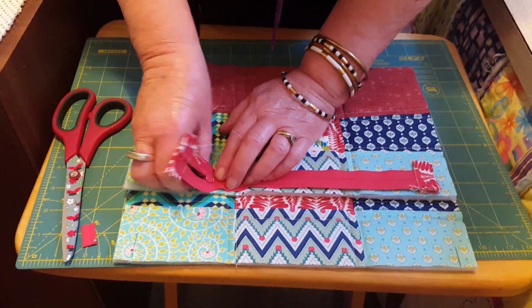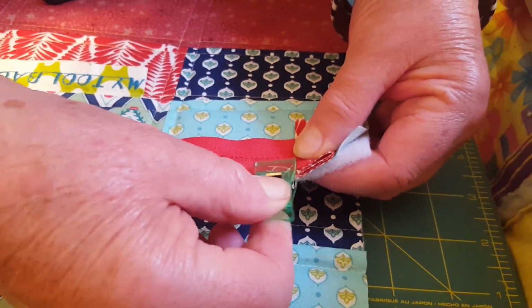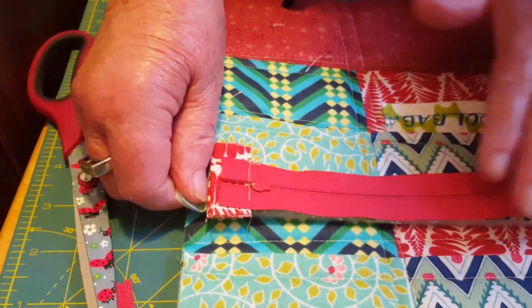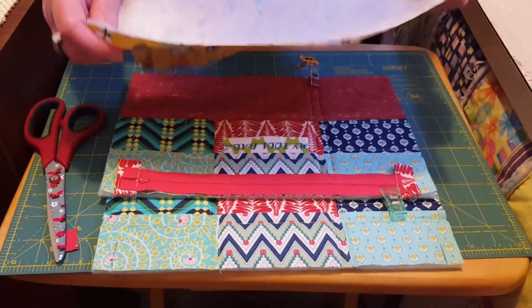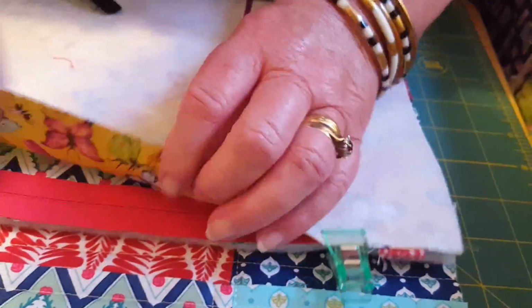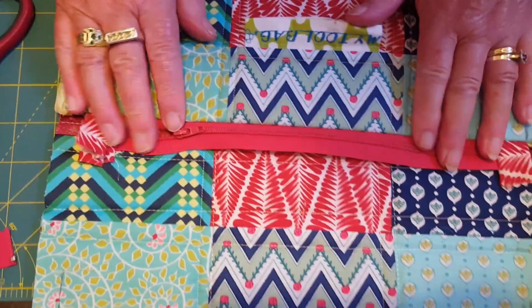Now you really want your zip to be, well, it has to be upside down, exactly how I've got it there. Don't have your tab going along the edge, have your zip going along like that. Now you can go to your machine and stitch that on there, right? Just like that, just across, because you've got to do this anyway, so it's right sides together. Now, under there you can feel where the zip is. Okay, that's on there.